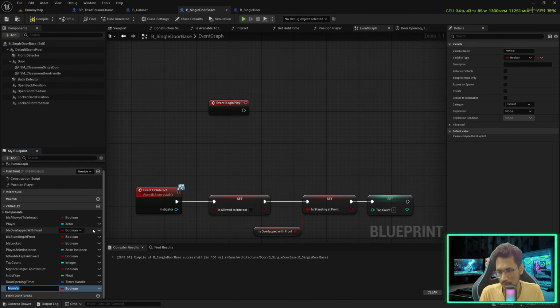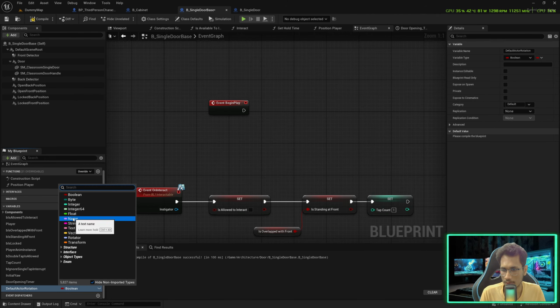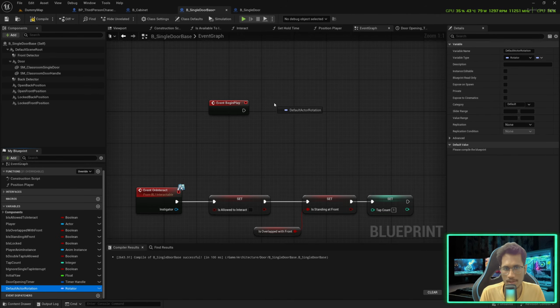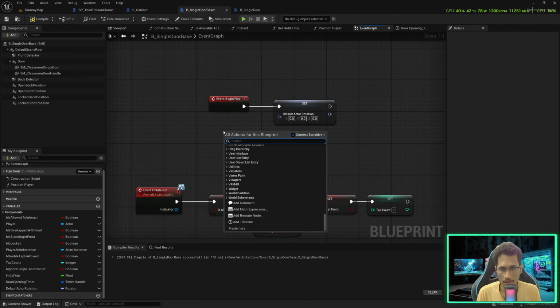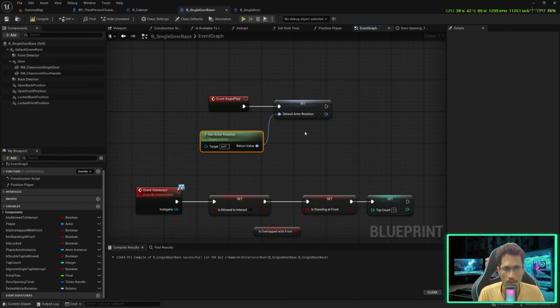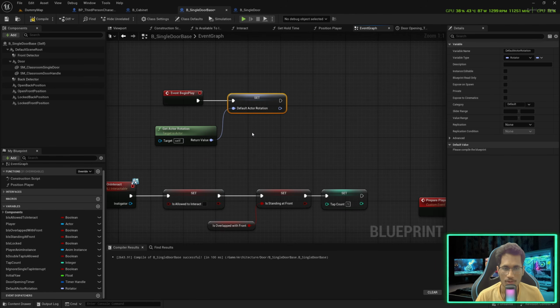We will create default actor rotation and we'll go for rotator and we will set it once the game starts. So no matter what rotation you have kept, we will get it. So actor rotation, plug it here. This is saved.